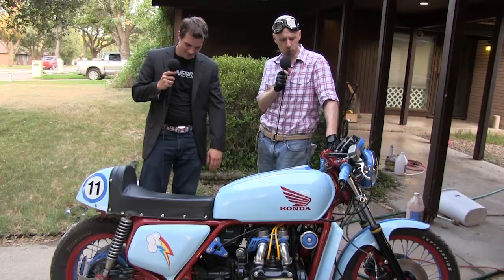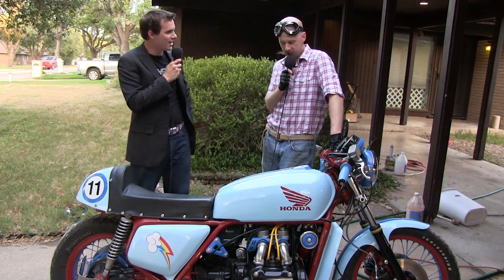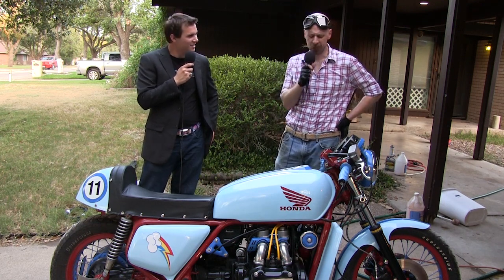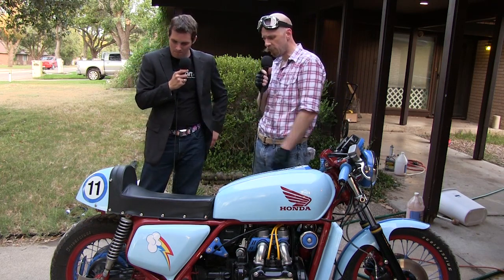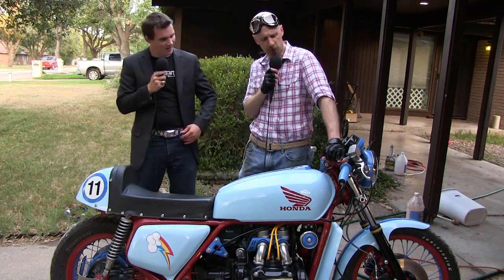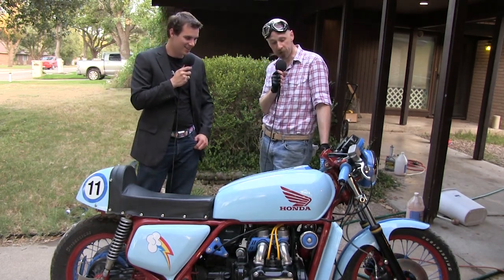I stripped it down. We like to call them naked Gold Wings. You take everything off of there. A bit of a cafe racer style. Cafe racer style started in the 50s and 60s in England, I think. The hallmarks of the cafe style are the seat with this cowling on the back, and the turned down clubman handlebars, is what they call these. Oh yeah, those are great. They give it a real sporty kind of stance.